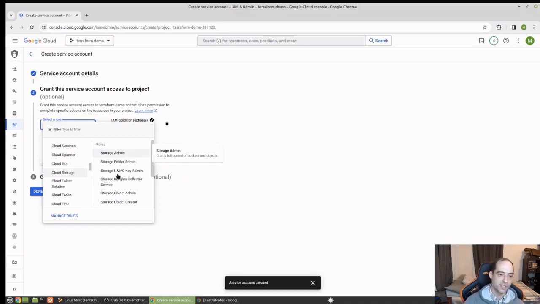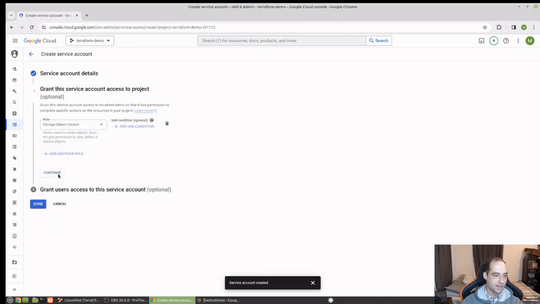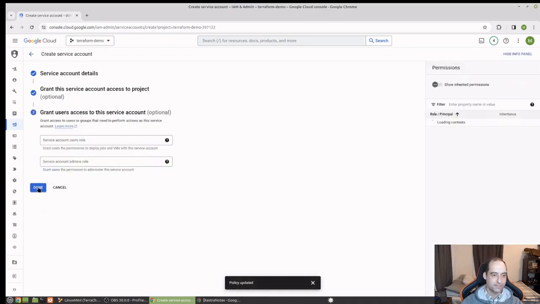Only give it permissions to do what it needs to do. And if we look here, storage object creator. Objects are the things in a bucket, regardless of what they are: movies, songs, text documents, CSVs, Excel, all considered objects. So that looks good to me. And go ahead and continue.